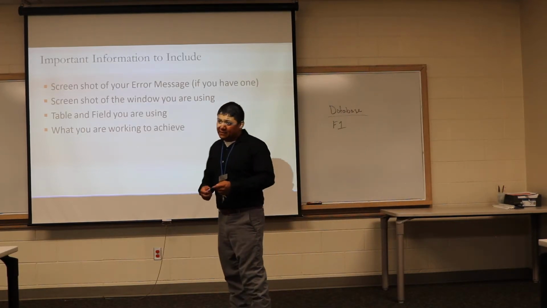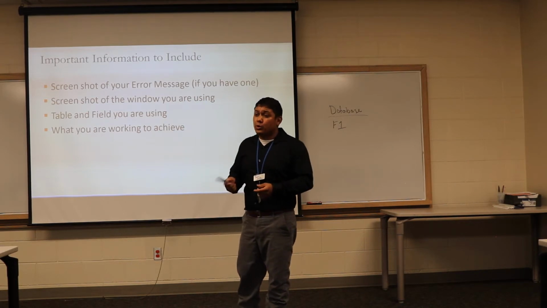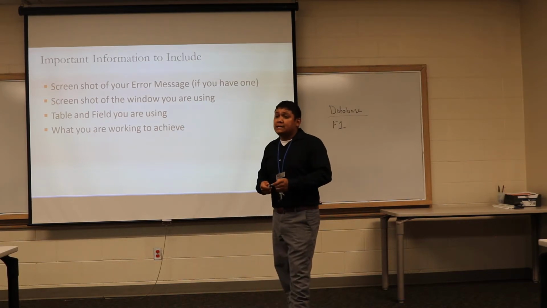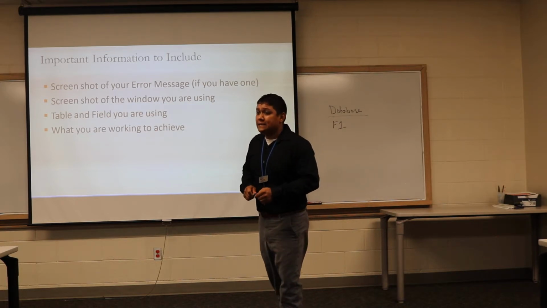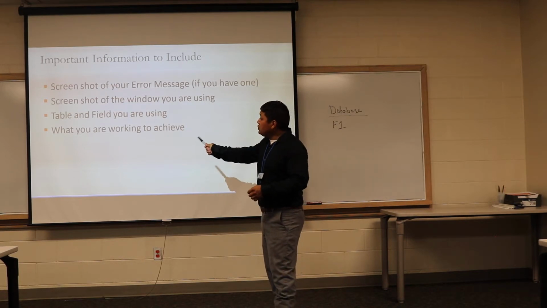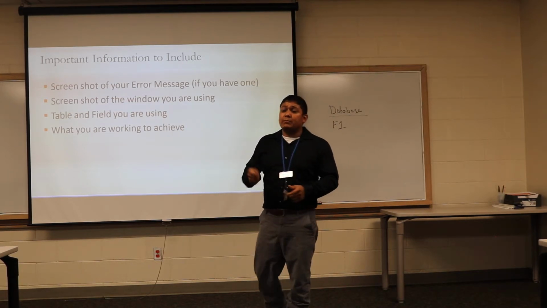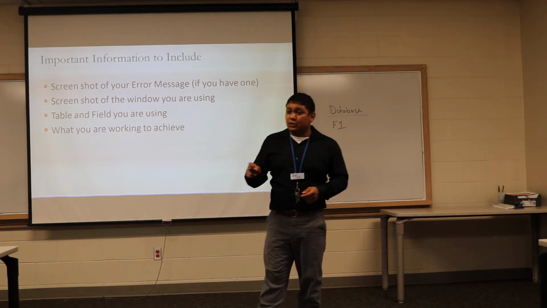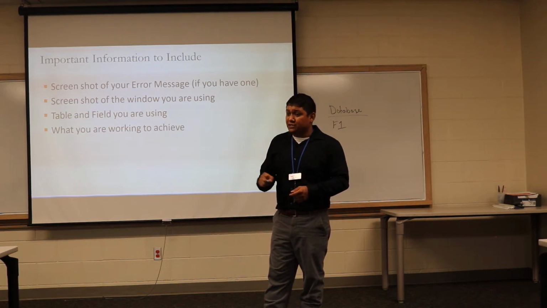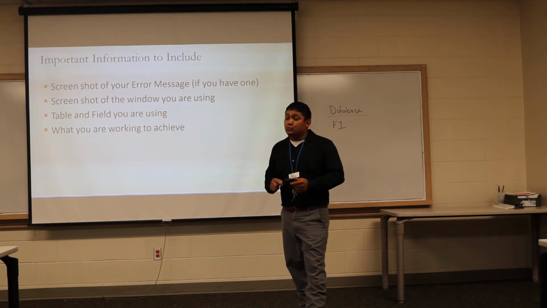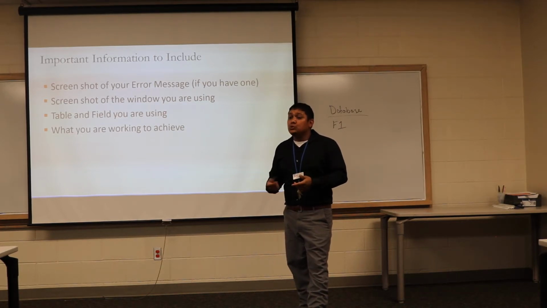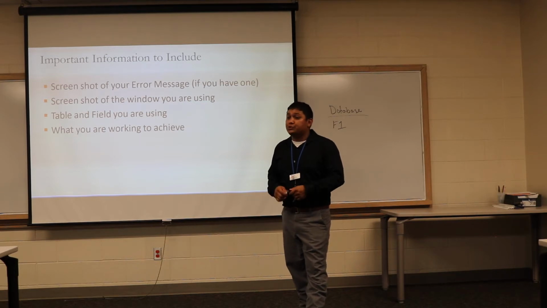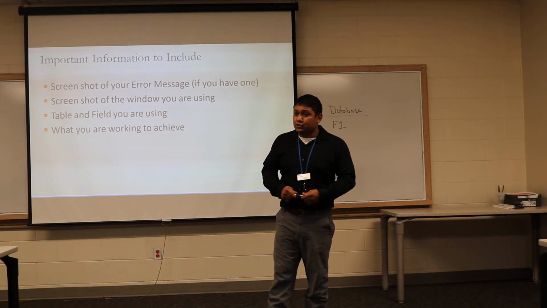Some important pieces of information that we will need from you are a screenshot. This will allow us to pull up the error message that you're experiencing based upon the screen that you're in, or we can also use the table and the field that you're using. Remember, the table and the field are located in the bottom left-hand corner of your GenZabar. That allows us to pull up the error and try to duplicate that error so we can figure out what's going on with the report or the screen.